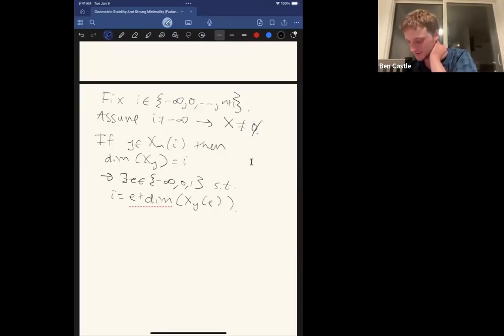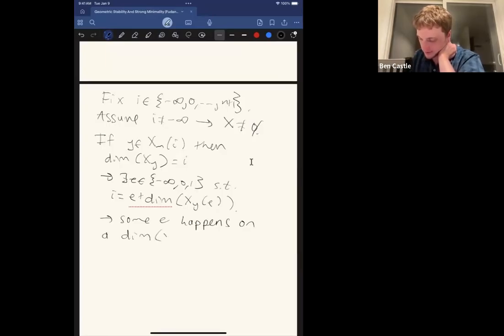Now, the same trick that we've done several times: there are finitely many values of e, and one of those values of e then has to happen on a big set. Right, so there is some e that happens on a whole dimensional set inside this X_m of I.